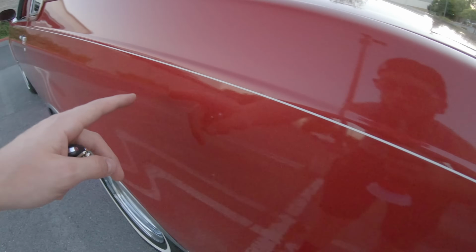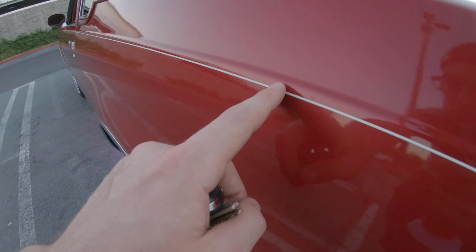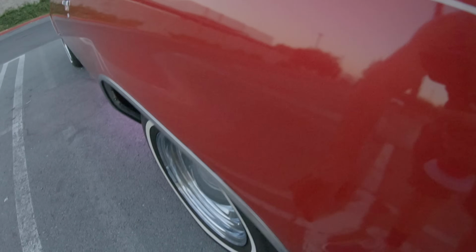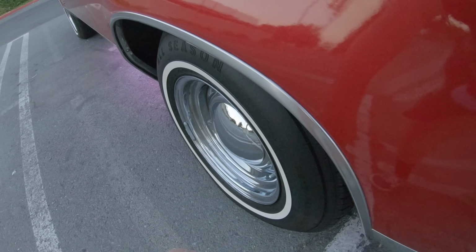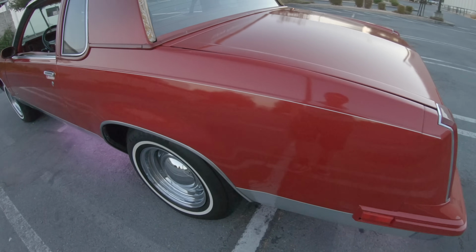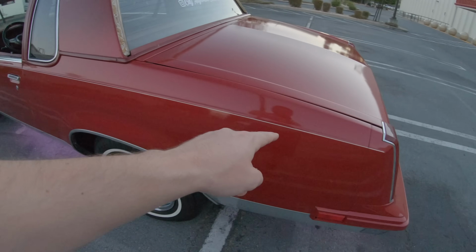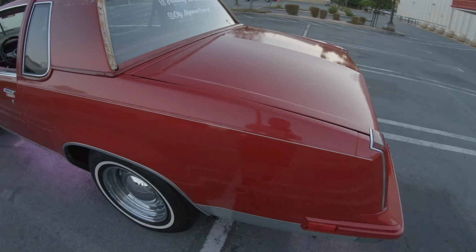When I have my boys at Street Image wrap it, I'm thinking about keeping this little pinstripe too, or doing a white one with a little yellow one to match the Vogues, because it's gonna have a white and a little yellow stripe as well. I don't know, because I really like this little pinstripe for some reason. All along the body line, just makes it pop a little more, makes it look nice.